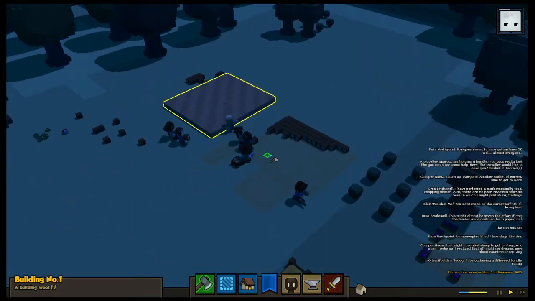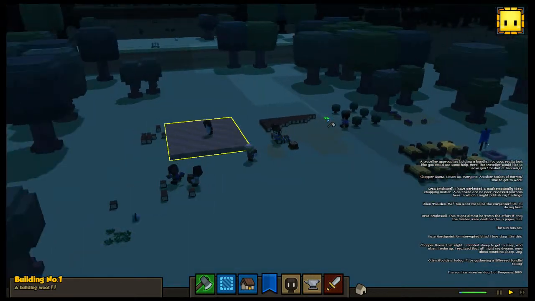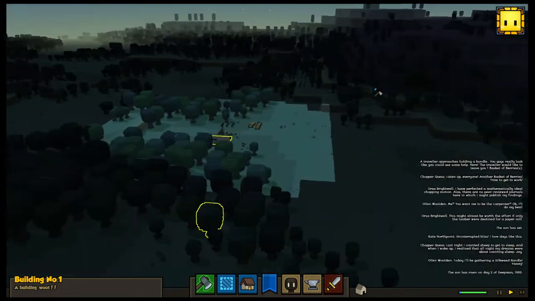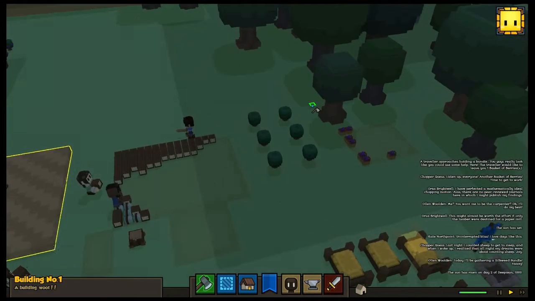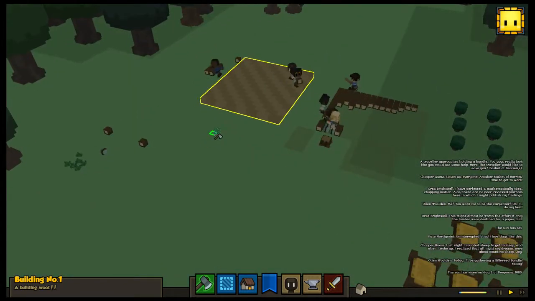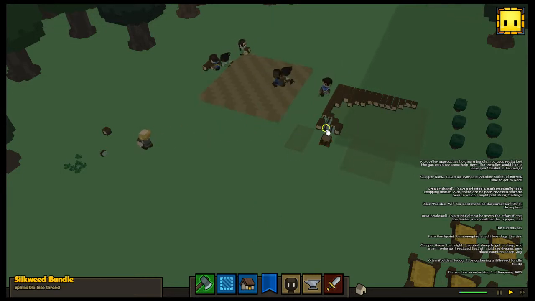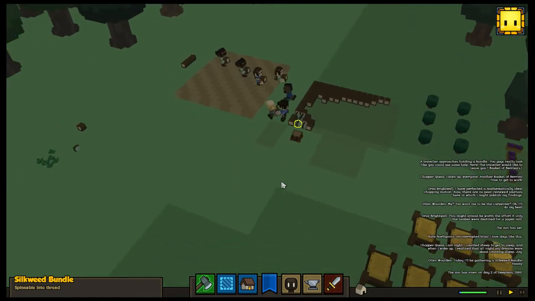Right, so they're collecting more wood. Oh, and it's morning time. Sun's coming up. See the clouds moving across and the sun will start coming up somewhere over this side. Should see it. There we go, it's getting a bit brighter. Right, so they should start building soon. Yeah, see this is silkweed, so we can create cloth and things with that.